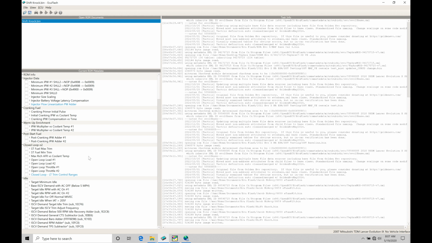So let's jump from our file here into Megalog Viewer. I have two different data logs to show to illustrate the cause and effect and what we need to look for in our spark timing table. This is going to be a relatively short tutorial because the topic here isn't super in depth, but it is going to be kind of direct and to the point. It's just so you know exactly what to do when you see this kind of behavior in data logs. So let's jump into Megalog Viewer.